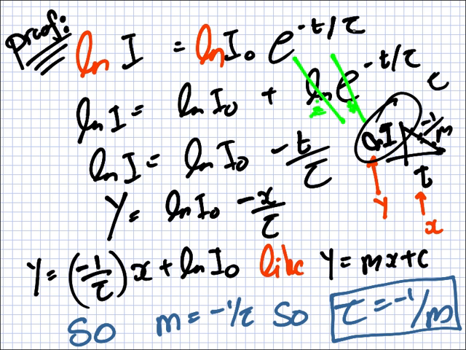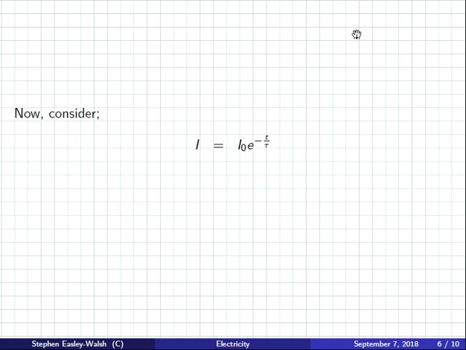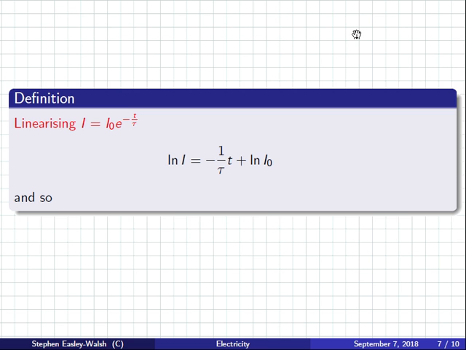There is another way to find tau. We'll talk about it in a minute. Tau is like x, y, z. It's just a letter, a constant. It's constant for each problem, but different for each circuit. So this is the result we got: y equals log I, x equals t, m equals minus 1 over tau, and c equals log I0, which you wrote down.